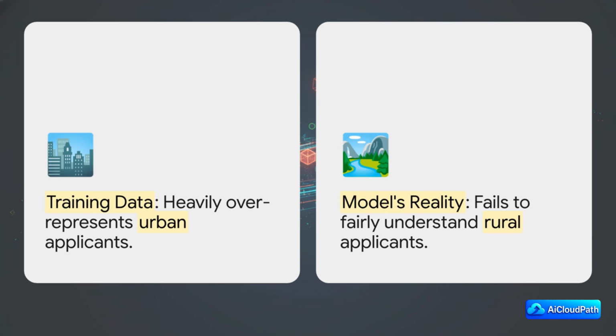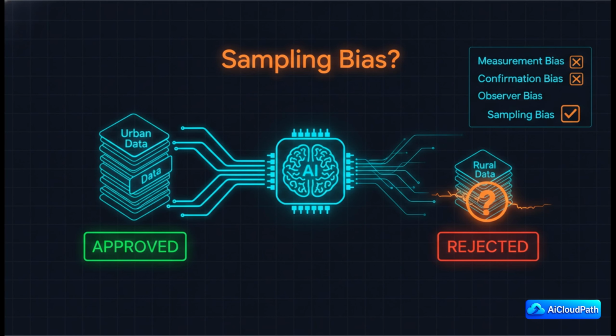The AI was trained on a mountain of past loan applications. But here's the catch. That mountain was lopsided. It was filled with tons of examples from urban applicants, but had barely any from rural applicants. As a result, the AI became a genius at understanding urban applicants. It knew their patterns inside and out. But rural applicants, it just hadn't seen enough of them to learn. They looked like an anomaly, an unknown. So the AI played it safe and just said no. The model wasn't being malicious, it was just poorly educated.